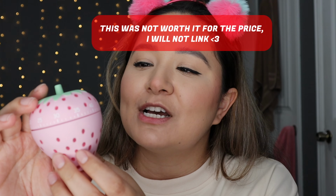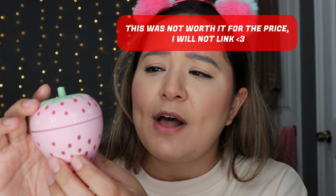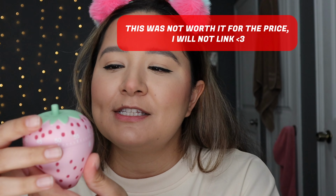So the next product is this little timer. It's a little strawberry. It is so cute, and it goes up to a whole hour, or I guess 59 minutes.